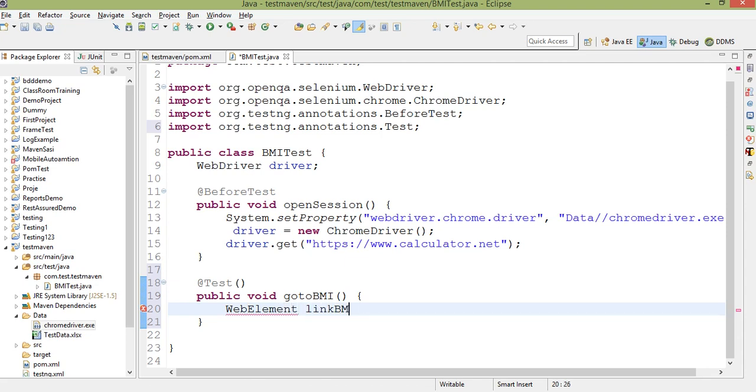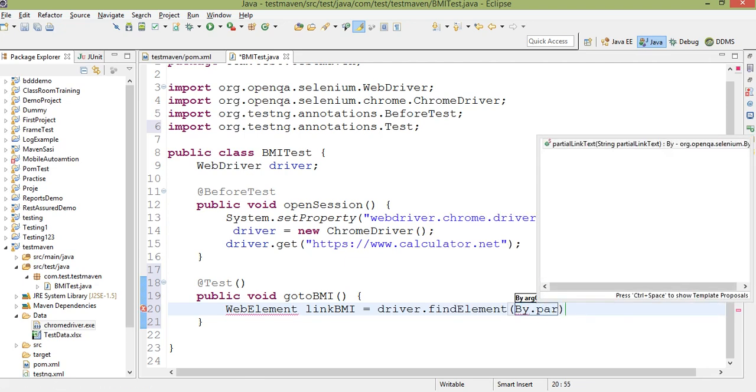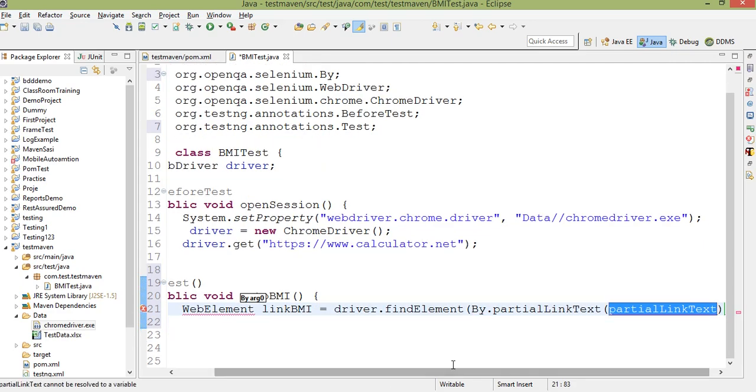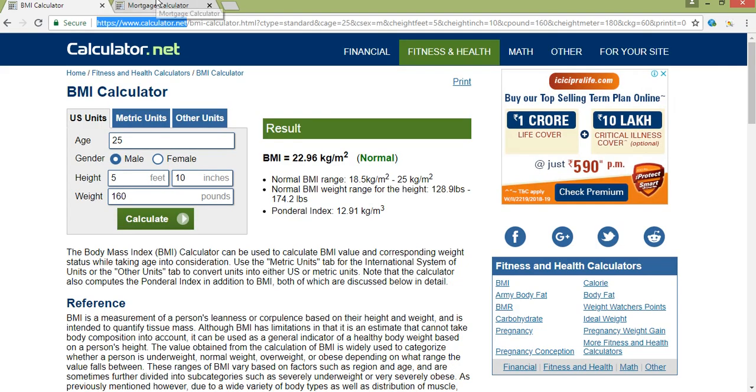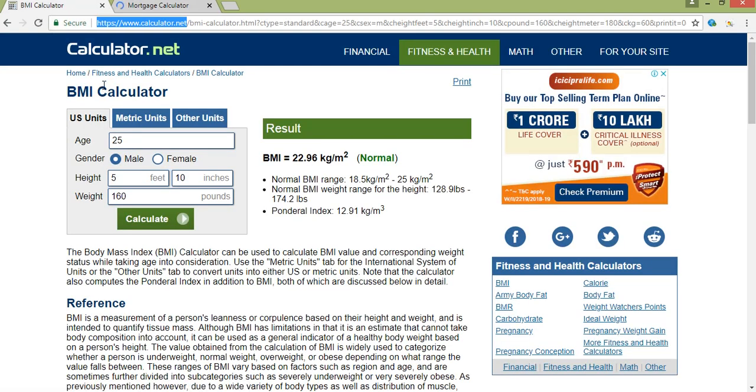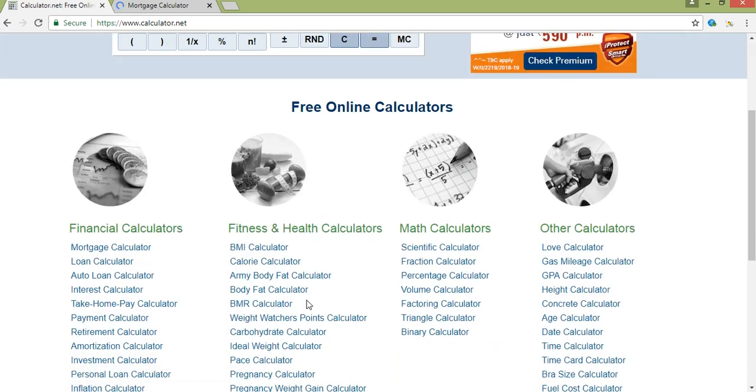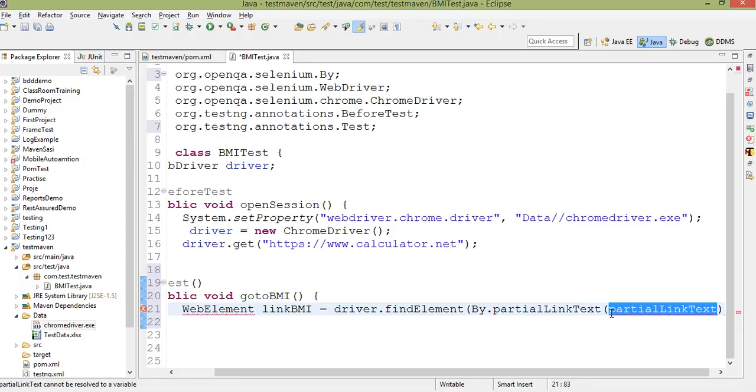This is linkBMI is equal to driver.findElement(By. I can go with the partial link text. The name of this link is BMI, so I can go with partialLinkText BMI.